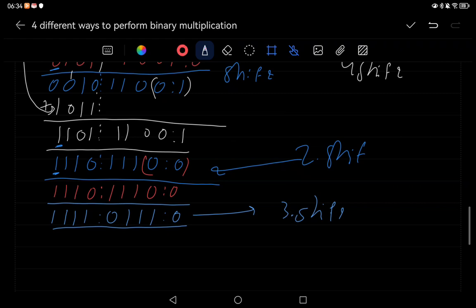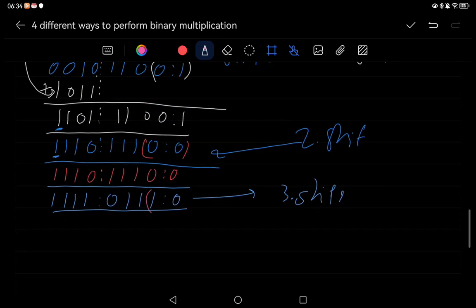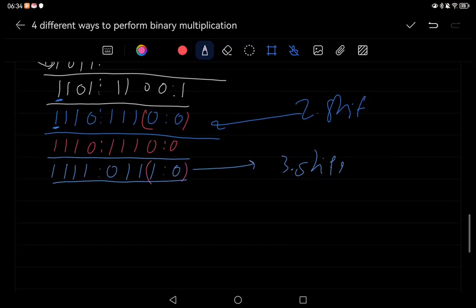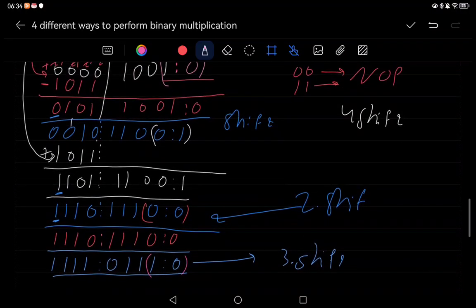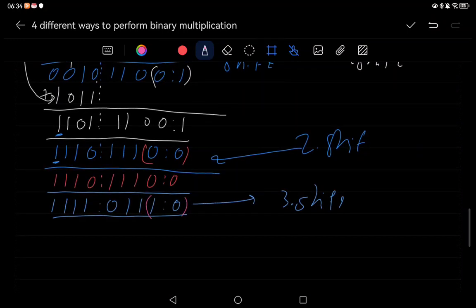Now we will see the case. Let me change the color. Here we have 1 and 0, which is subtraction. So we will subtract the first number, which is minus 5. 1, 0, 1, 1.